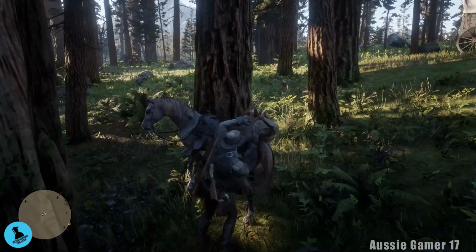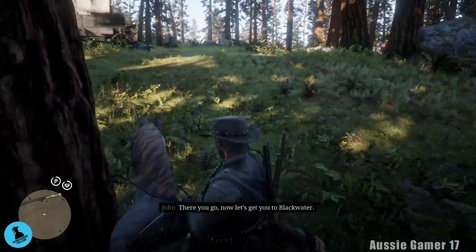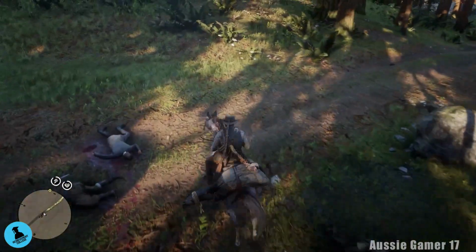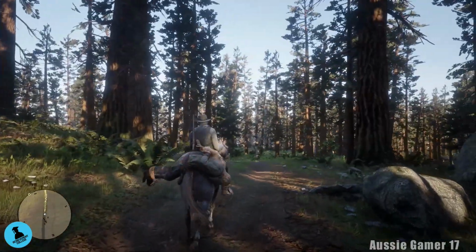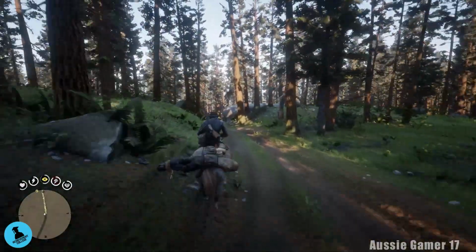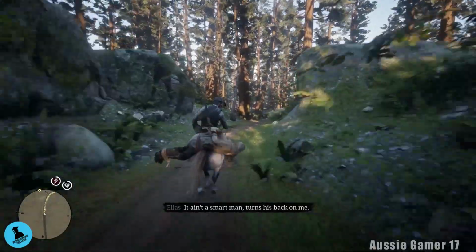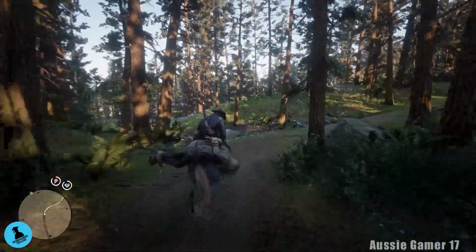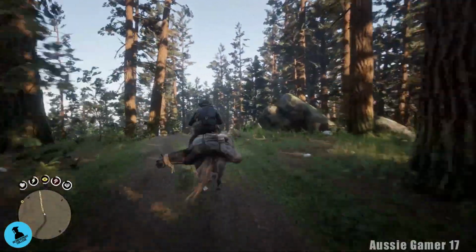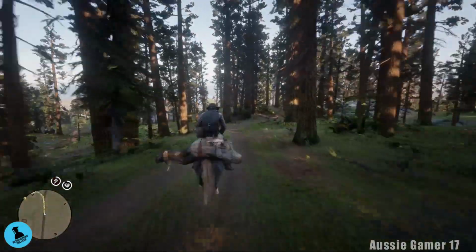You can go pick up his hat if you want it. I do not want it. Can't think of anything worse than wearing a hat after this guy's been wearing it. And let's get him back. I'm so tempted to hop off and loot, but we really don't need to. How you feeling up there? Let's hit him. You ain't a smart man. Do give it a rest. Ha! I love that. But I do want to hear what he's got to say, so if he wakes back up, we'll listen to his blabbering.